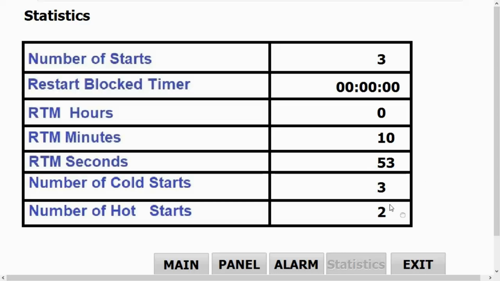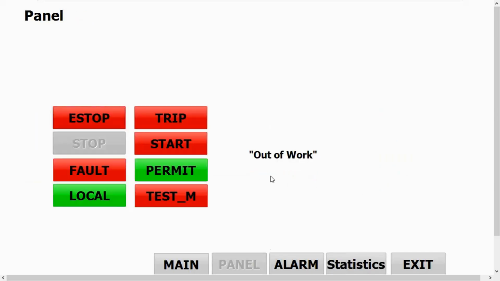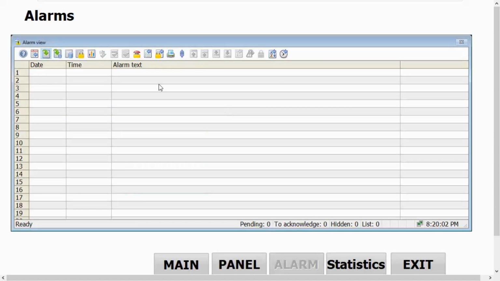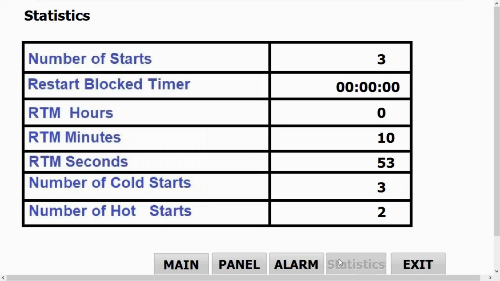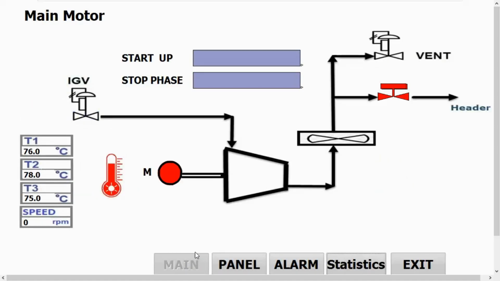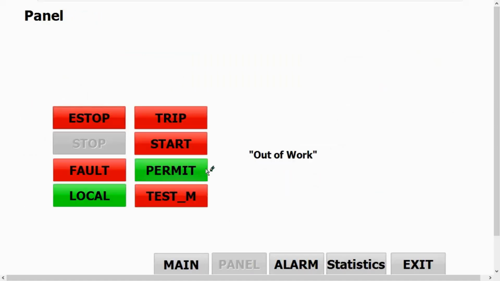So the number of hot starts is reloaded, and the alarm blocking the machine from starting again is gone, and it's possible for us to run the machine again.